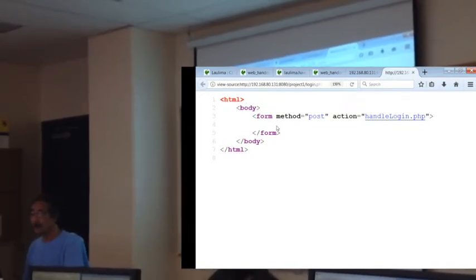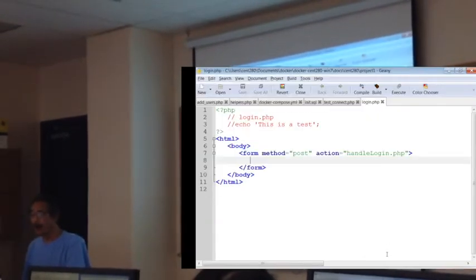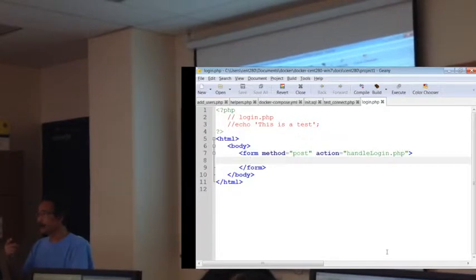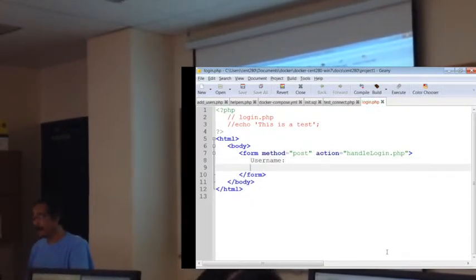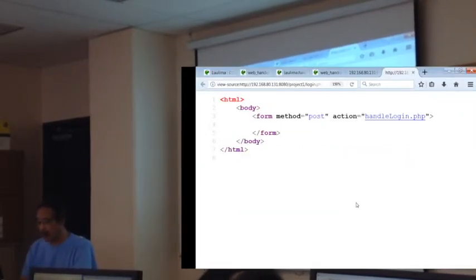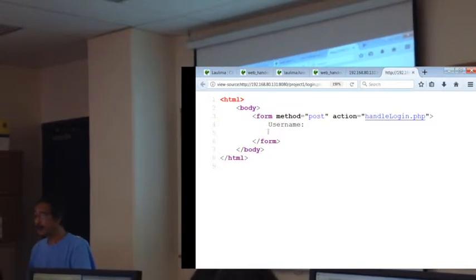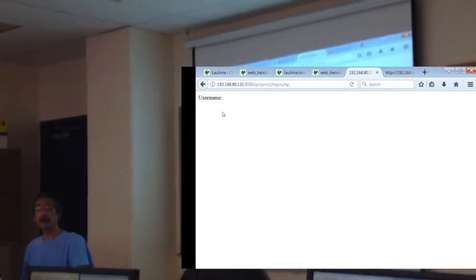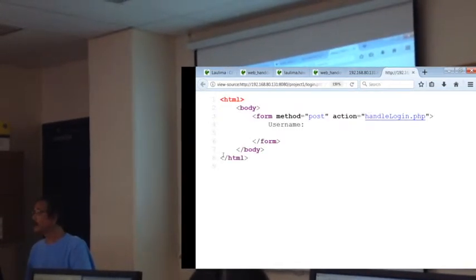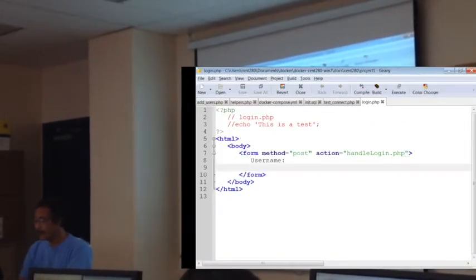Now what we're going to do is start putting things into the form. I'm going to put a very simple prompt, and this prompt is just going to be text, Username with a colon, like this. If I save that, and I go back to the browser and hit Control R for refresh, you can see my prompt shows up there. If I look at the page and hit reload, now we see something on the page. Although viewing the source is actually more useful information while we're building it up. So that's usually how we do it. So we got username, then I'm going to put in an input element.